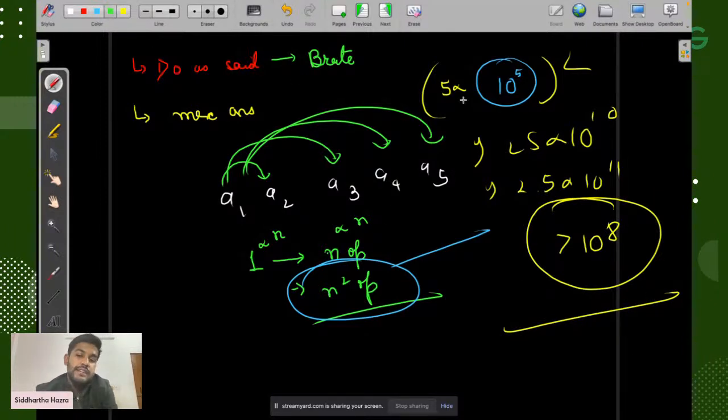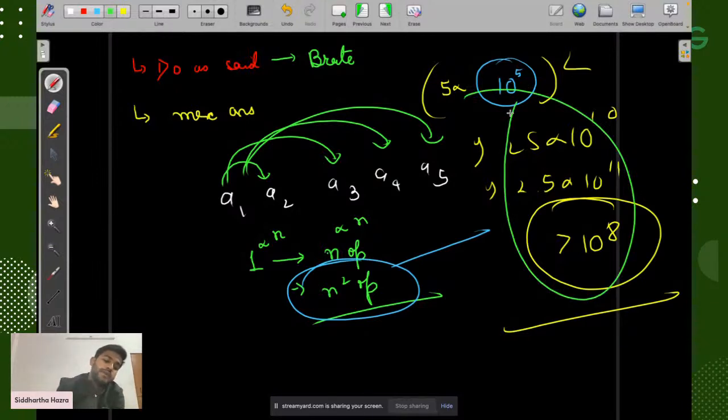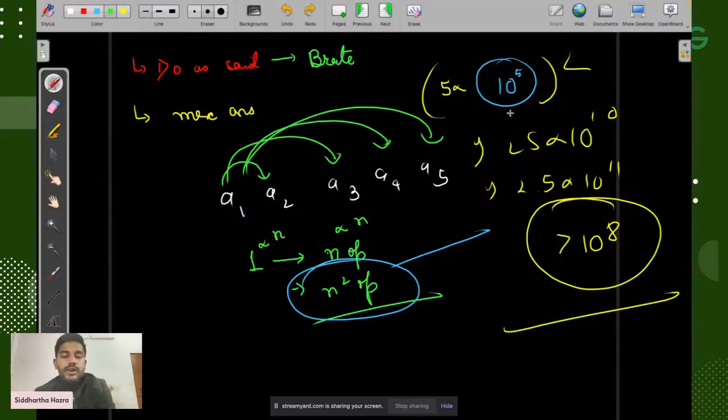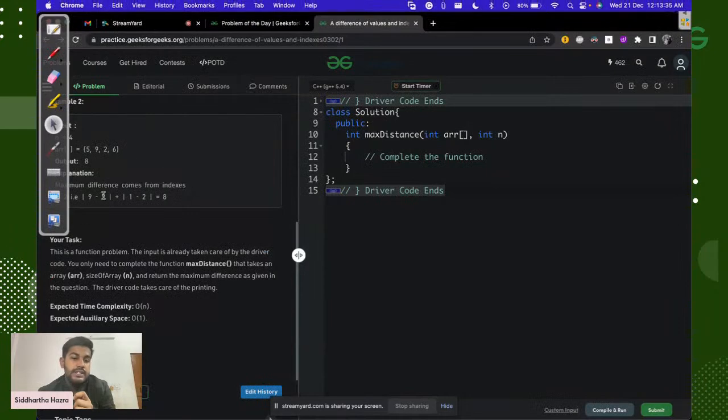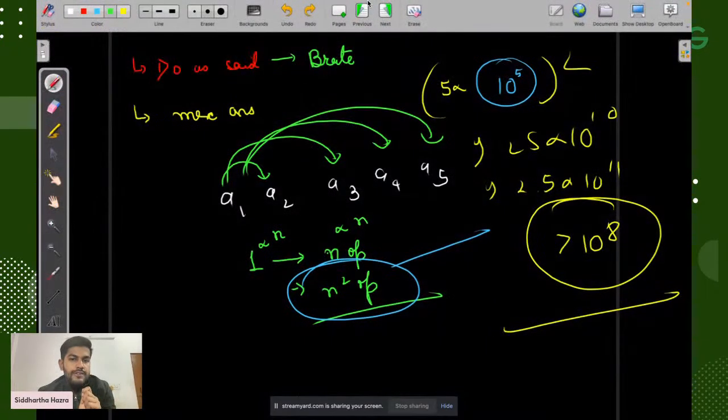If the last thing that was discussed is going above your head, then you can just think that the expected time complexity is big O of n, and you are doing that in n square. This is the expected time complexity. So now we need to think of something better. To think of something better, I would just give you an idea of it.